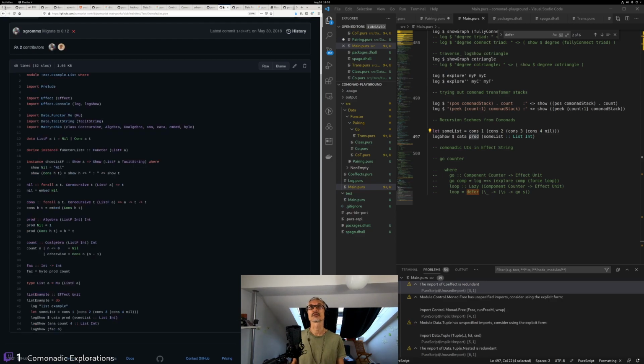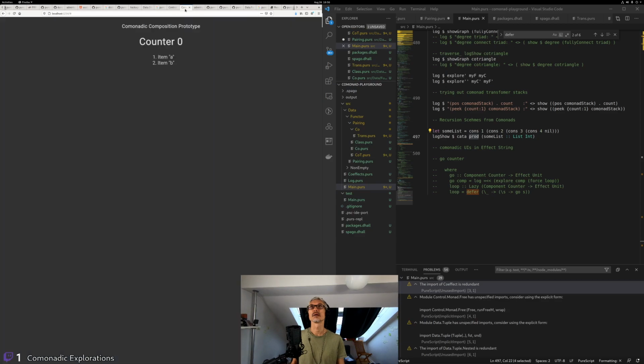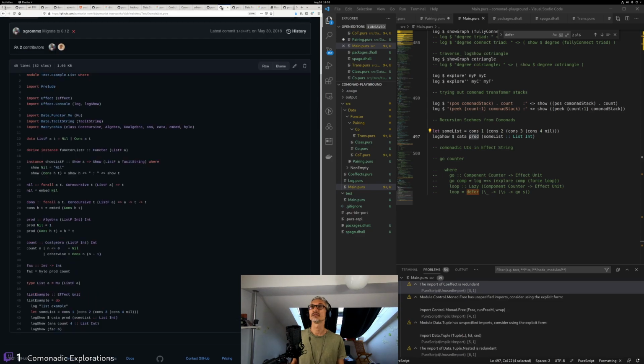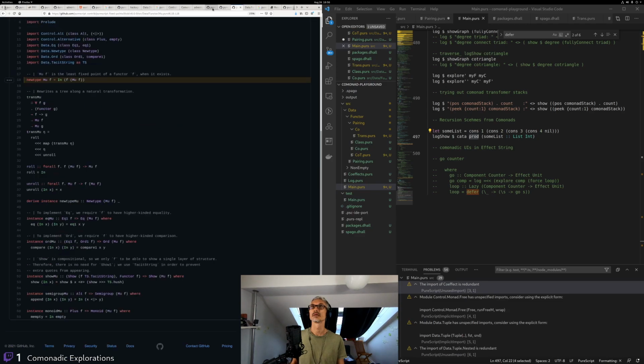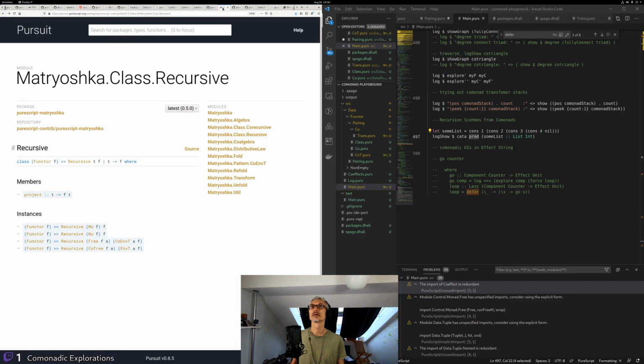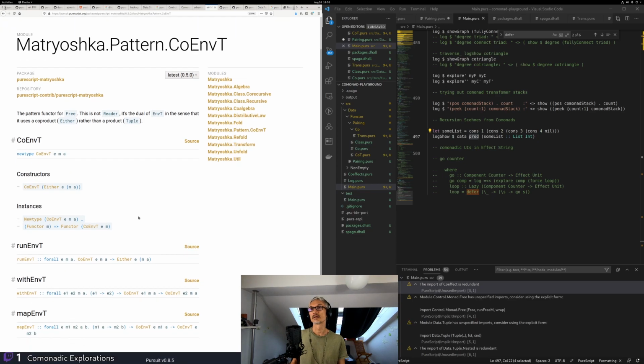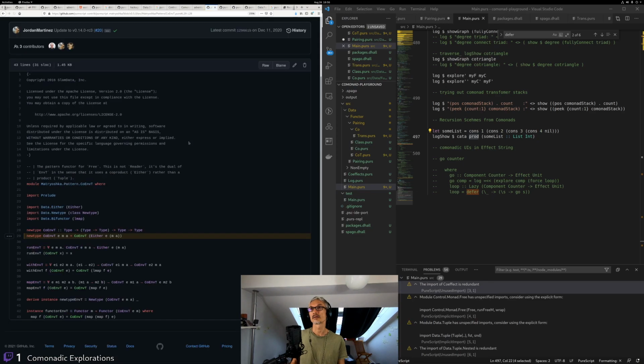so coenv. Let's look at coenv again here. Coenv t is a monad transformer.